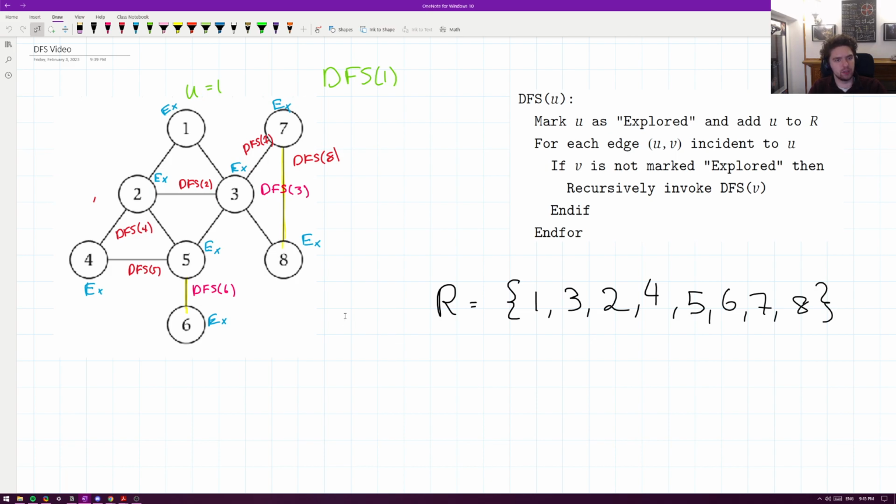And so the point is that you go as far into the graph as possible to begin with. You just keep going forward as far as you can, and then return back to see if you can go any further. Whereas with BFS, you search in layers. So you would start here, and then you would also visit 2 as well. We'll talk about that another time. That's all for today.